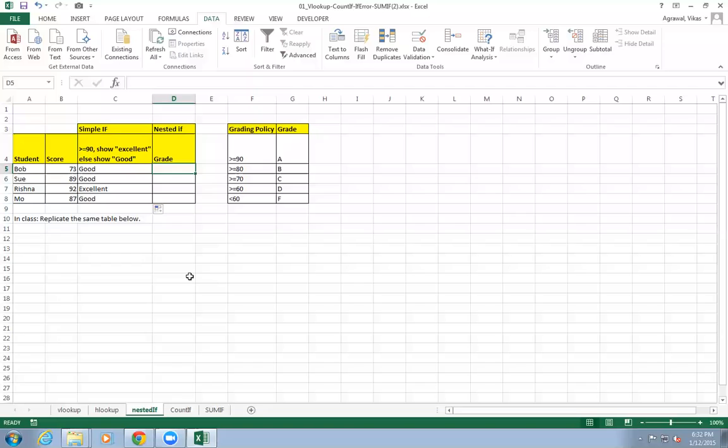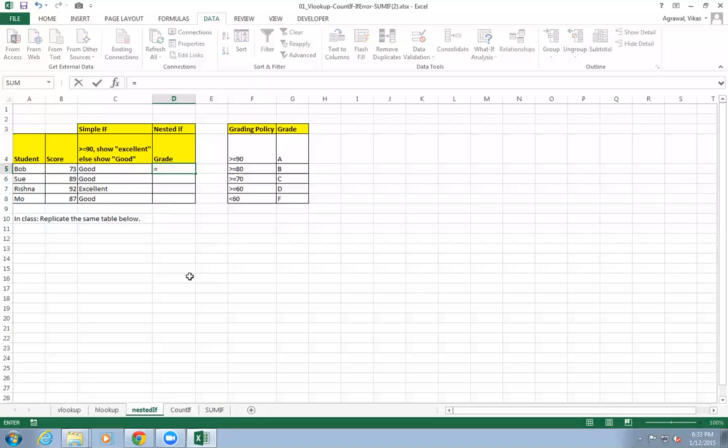It is nested, so you'll keep writing all of those in the same equation, pretty much here where the false goes. If this is false, then it's going to call another if statement. Then this will be executed. If this is false, it's going to call another if statement. So it's nested inside.